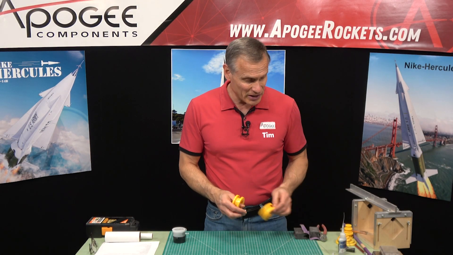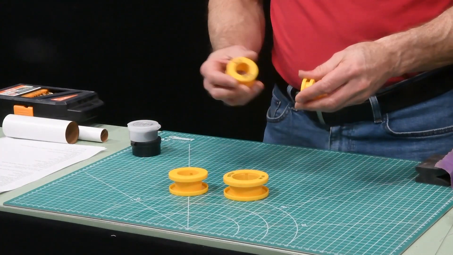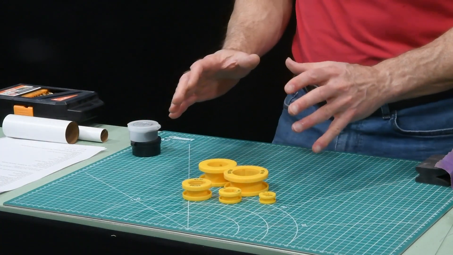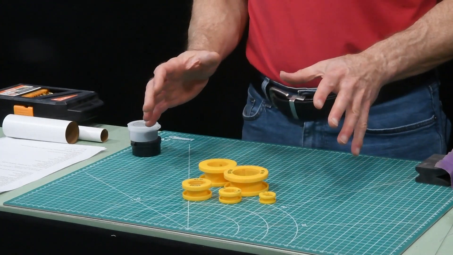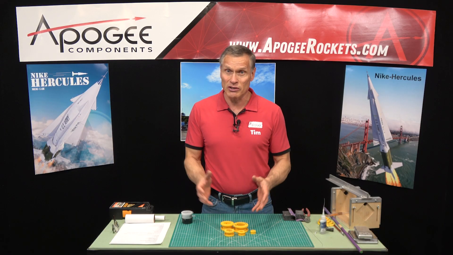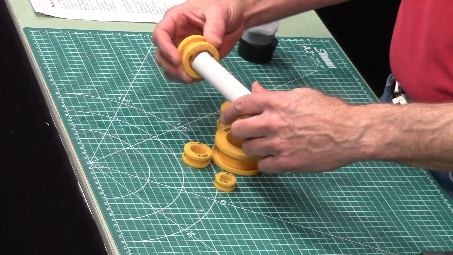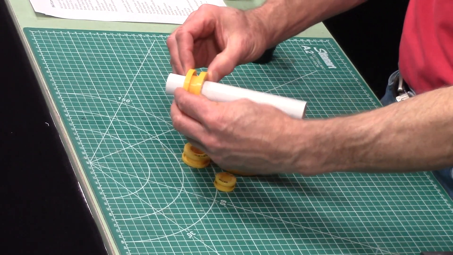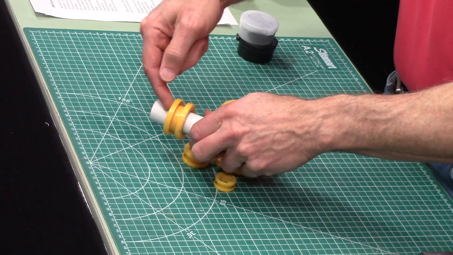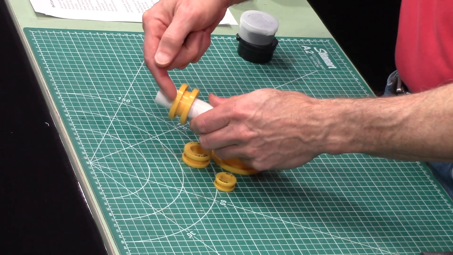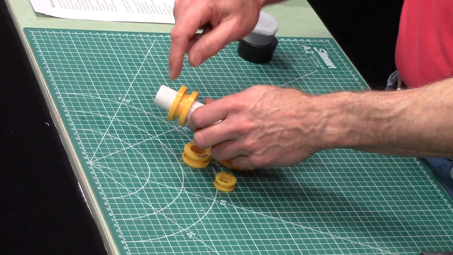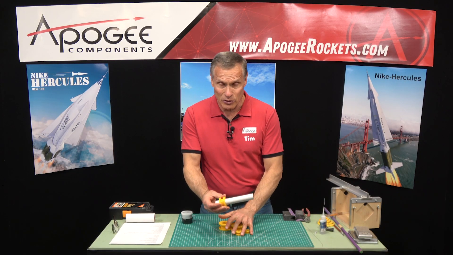The first one that I'd like to cover is these Estes tube cutting guides. These are really cool. They only come in some certain sizes but they are the common sizes for model rockets, particularly the small ones. What they're used for is to cut tubes. So you put them on your tube like that and you crimp them down and it's locked in place. And that gives you a nice straight edge where you can either draw a line around a tube or make a nice straight cut. So that's the first tool that I would recommend.